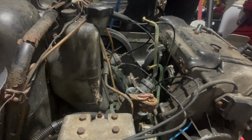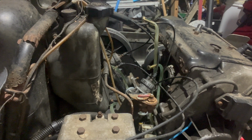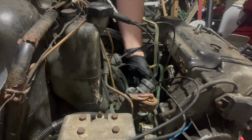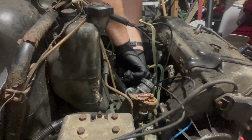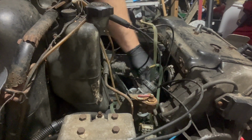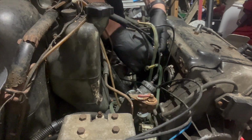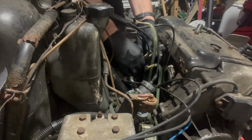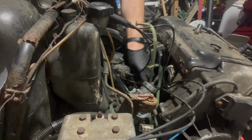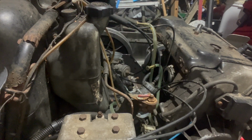Now that that's all taken care of right here, we've got to get this clip off the oil line. And I'll just stick this bolt in the hole just to keep the oil from spilling out and wasting all our oil. So a little compression clip there. And we'll just wiggle this oil line off and jam the bolt in it. Hopefully it doesn't all leak out over the next however long we're working on this guy. And now, other than this vacuum line for the fuel pump, it's ready to come out.